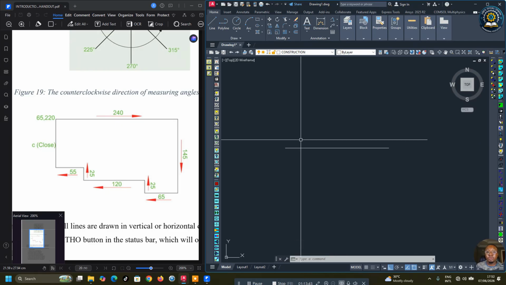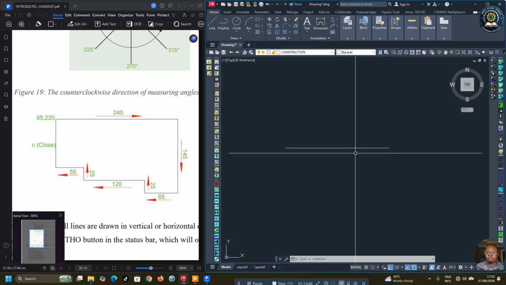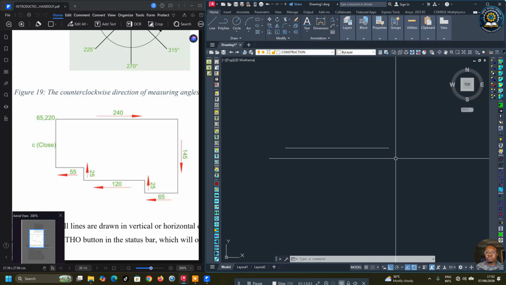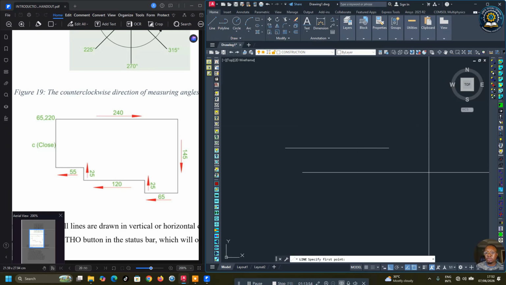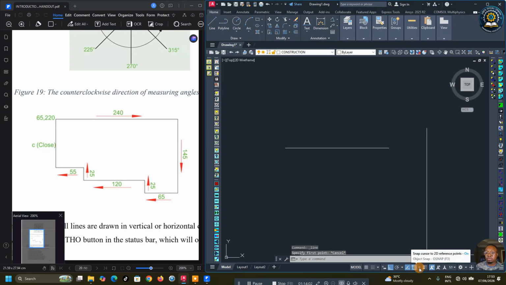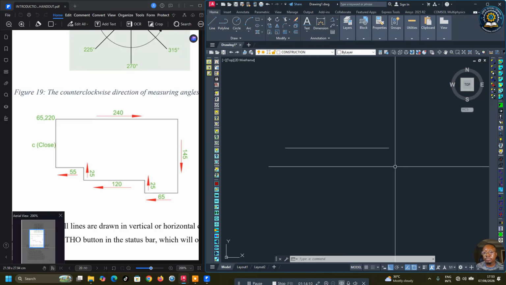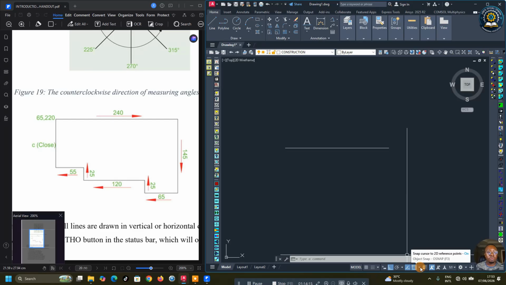So you can continue, right, or you can start from the beginning. All right, so to continue, I'll click on the line tool, making sure that the object snap is on. Now if the object snap is on, you have to check if you've selected the various options that can help you select the right part of the line. So make sure the object snap is on, go to the drop down arrow beside it, click on that arrow, and then you are going to see the object snap settings.